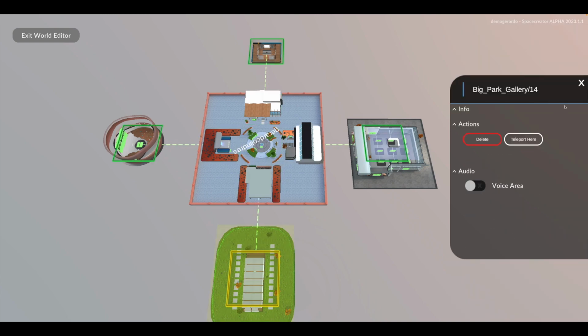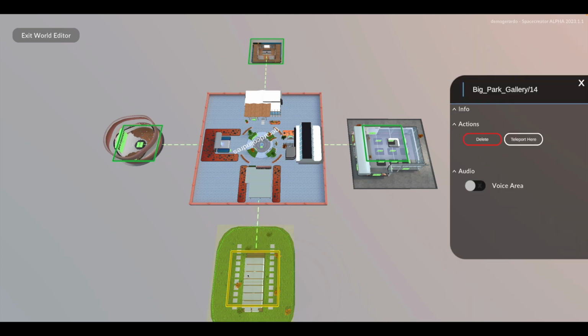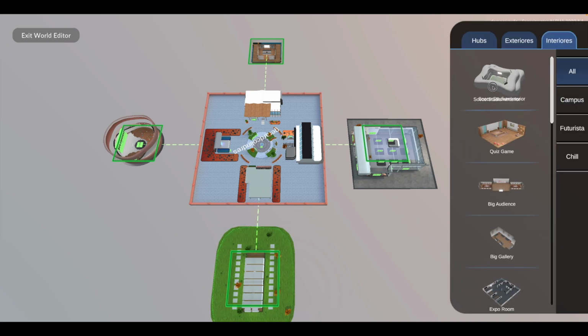If I wanted to make any changes, for example, I want to remove the room below and use another gamified activity, I can either click on the template and delete it. Other way, we can simply select the interior room I want to use and drag it to the place where I want it to be. And as you can see, the change occurs in real time.